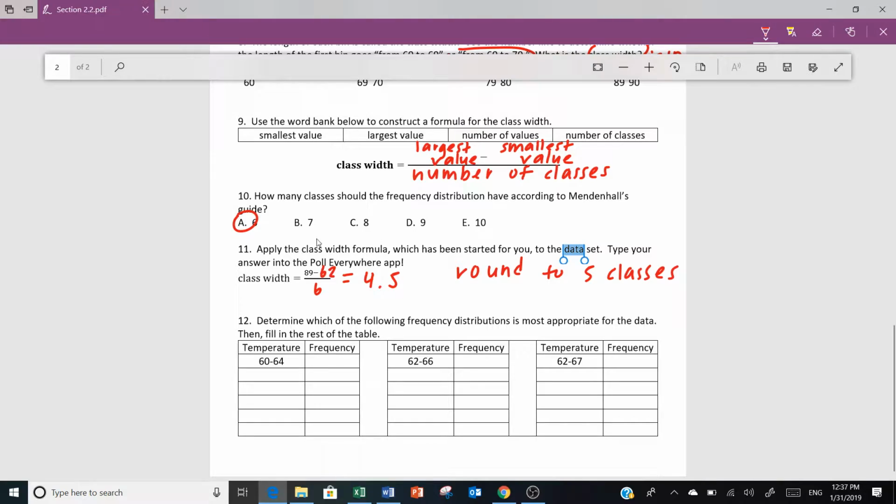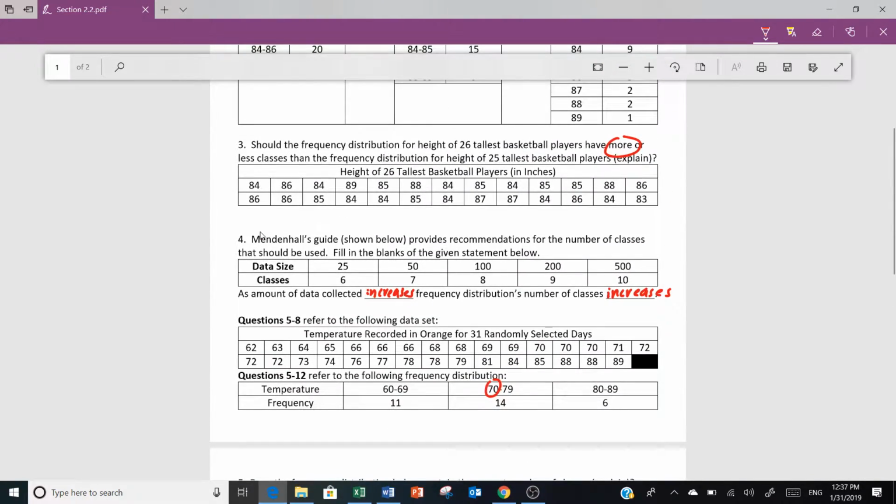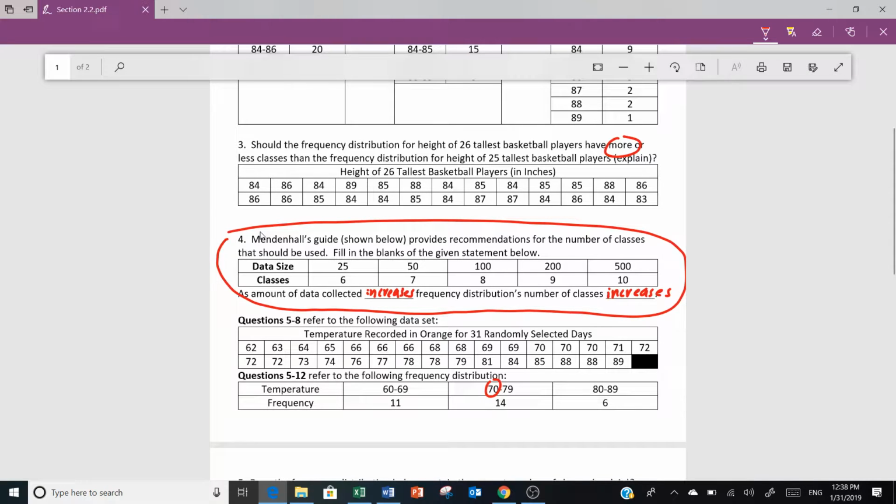Some of you are asking, how did I get 6? That comes from Mendenhall's guide here. You look at the data size. What was our data size for the temperatures? 31. So really our classes should be 6 point something, but just do 6 because it's a lot easier.